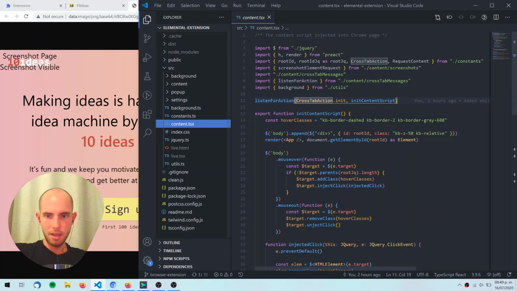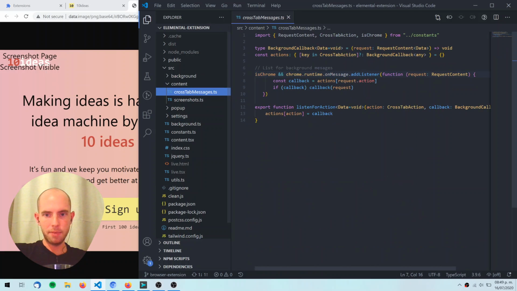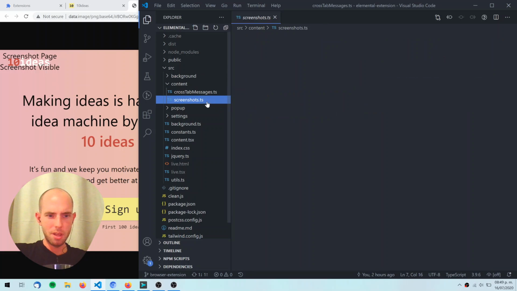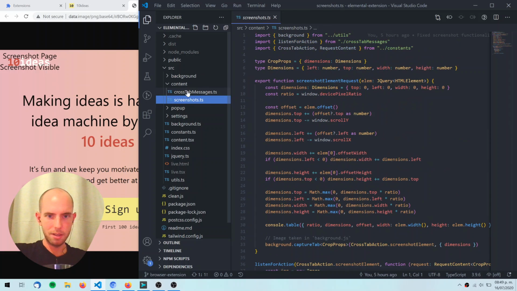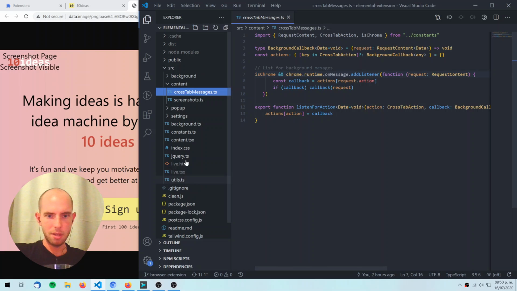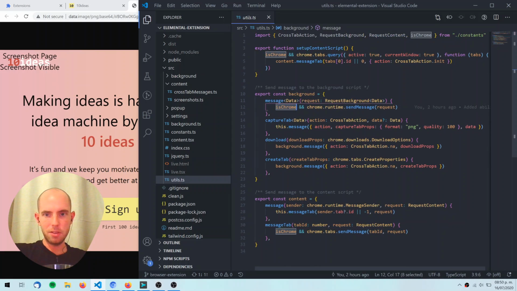But one thing is the front end doesn't have access to Chrome because I'm running it locally, right? So it has no concept of what the Chrome API is because it's just a normal website.